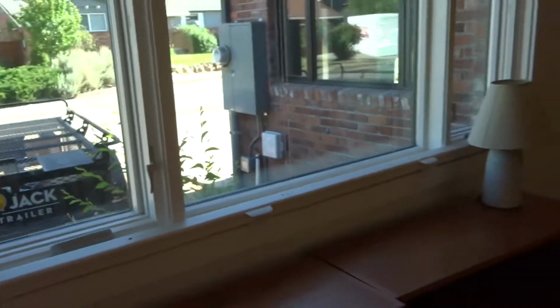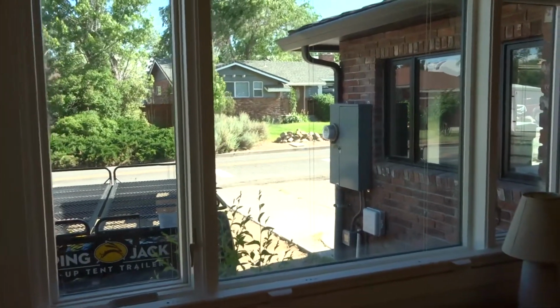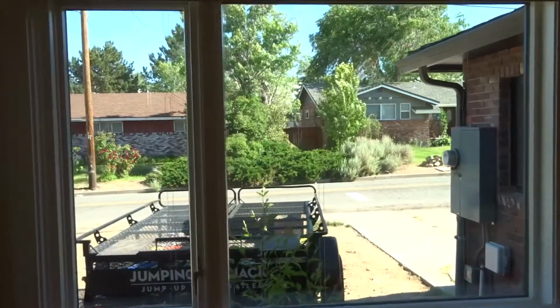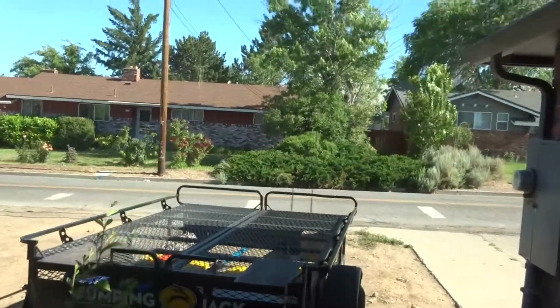See these cords? Now I'm going to step back. Do you still see the cords? If you do, barely, but you have to know that they're there. When you do a top-down, bottom-up shade, oftentimes they have these cords.